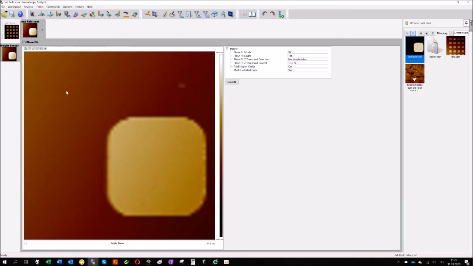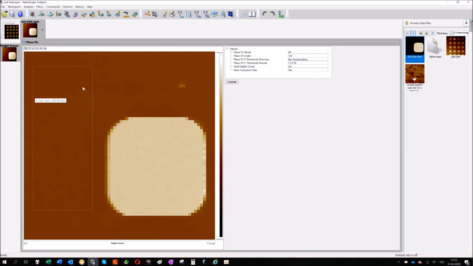With flatten we had something like a stop band, which was possible to use to mark the area which you don't want to use for the calculation. With this option we have something called box. Box means that you draw a box and you will use only the area in the box for the calculation.